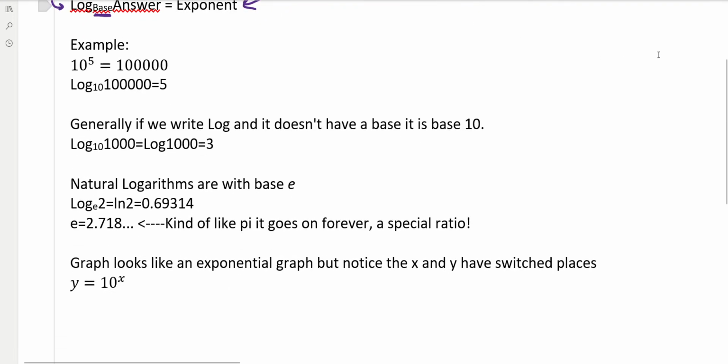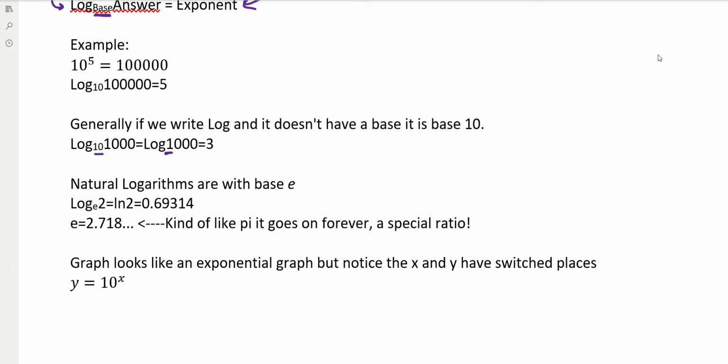So generally, if we write log and it doesn't show a base, that means it's base 10. So it's just convention to go with base 10, probably because we have 10 fingers, 5 fingers on each hand, but that's probably some sort of polydactylism, 10-fingerism. I don't know what the term for that would be. But anyways, it's base 10. So if it doesn't say it, that means that it's base 10.